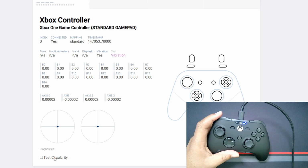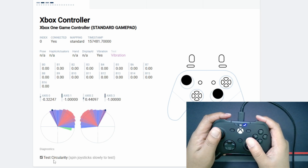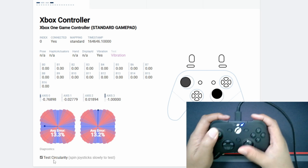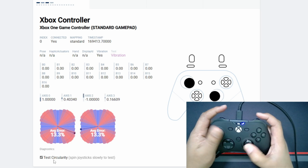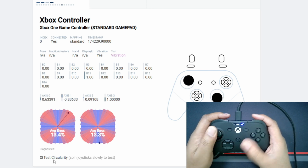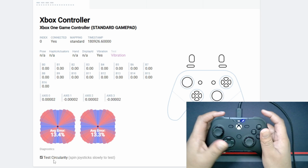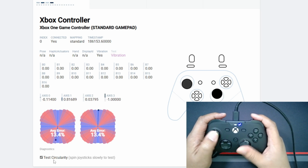So we're going to click on the test circularity. And let's do one slow spin around. Okay, can I knock this any further? Wait, 13.2, can I get this? Oh, 13.3, can I get this other one to 13.3? Come on, 13.3 on both of them, okay. So it looks like there's an average error rate, oh, 13.4. Can I get this on 13.4? Come on. Actually, no, I don't think I can get this to 13.4, so actually looking at this right now, I can see the average error rate of 13 point, yep, got the other one 13.4.